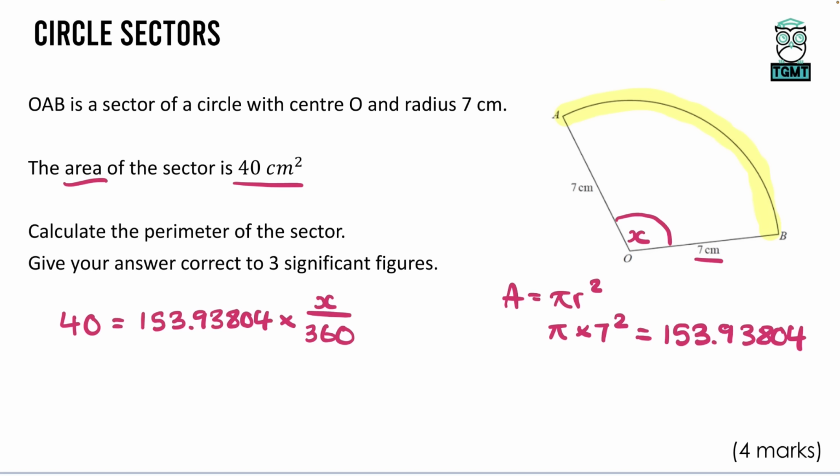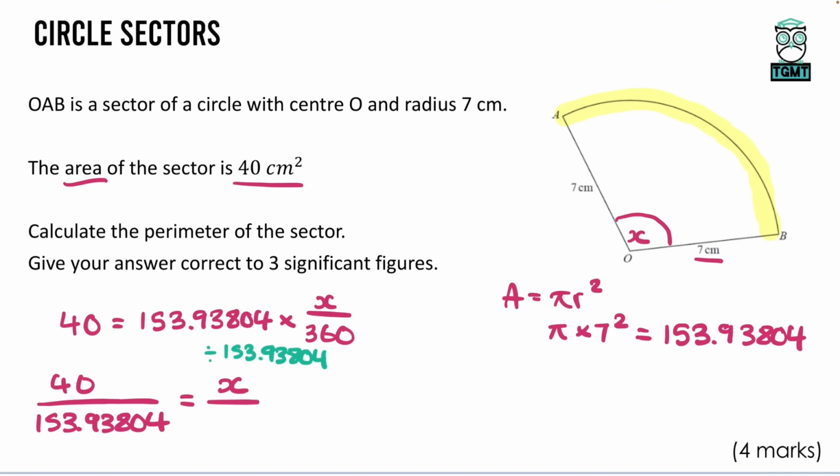Now we do that anyway with this formula, because in order to solve this for x, we have to divide by 153.93804, which is essentially just writing 40 out of this 153.93804. So in the process of writing it this way anyway, we still find what this is as a fraction out of the full circle, so something over 360. Now again, at this stage, to solve it for x, it's one quick step, so there isn't really much point in doing it a different way.